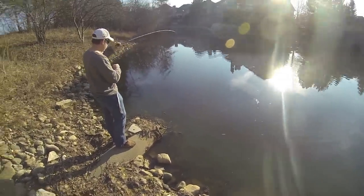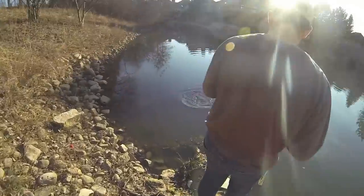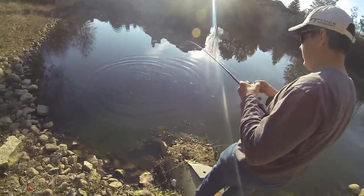Watch the rope. Okay, Ben's recording. There's no rope in here, too. It's recording. Alright.